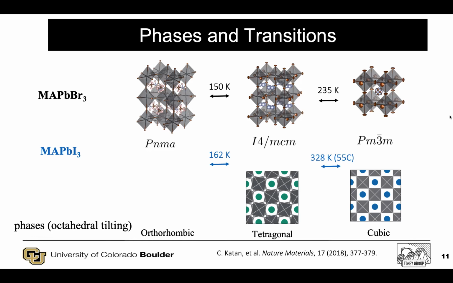So we're going to focus this part of our interest on the higher temperature phases, the cubic phases, for both methyl ammonium lead bromide and methyl ammonium lead iodide. They both undergo transitions, somewhere around or below room temperature, to globally average tetragonal phases. So the question we're going to ask is, what is the dynamic local structure of both of these compounds in the cubic phase?